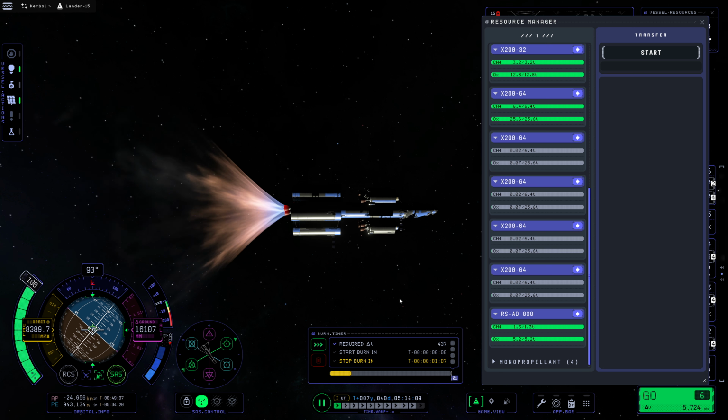We've got about 15 seconds left in this burn. We're still dropping this periapsis on down. And it's going to be a decent amount of DV to get this brought into orbit. We may have to expend our interplanetary transfer stage in order to do that. We'll see. We'll see how that's going. 2, 1.